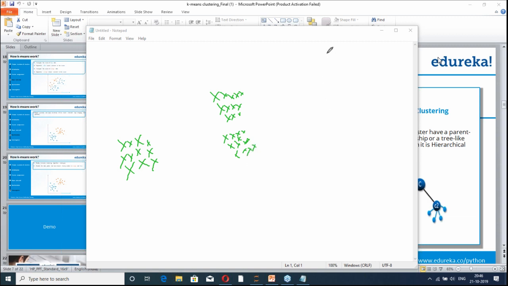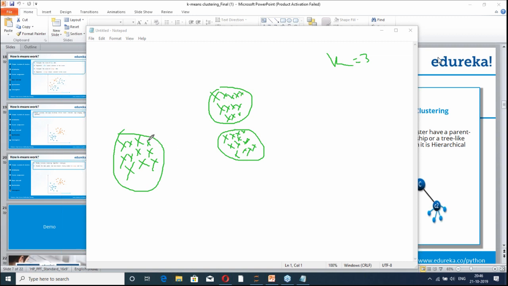Right? So if I say k is equal to 3, then how will you form the clusters? Definitely this would be one cluster, this you will take as another cluster, and this you will take as another cluster, right? That is how it works if I take k is equal to 3. Let me first take this question, and then we will discuss the other questions as well. Okay, so k is equal to 3.